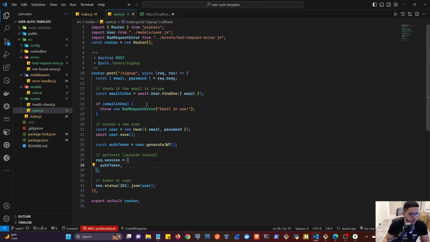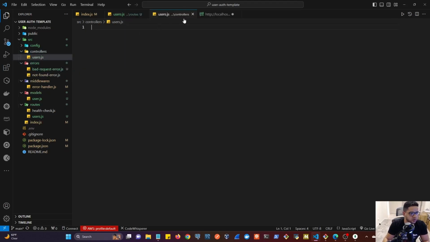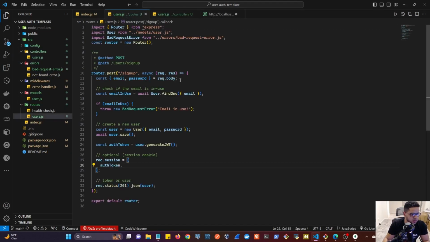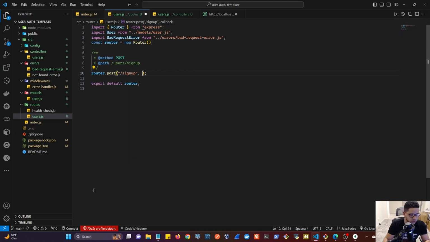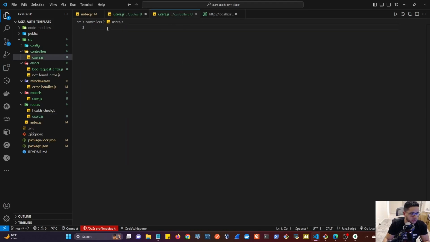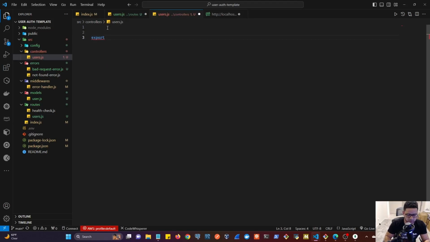Before we stop here, remember we have the controllers folder here. So let's create a new file here. Let's just call it users.js. And we're going to move the function. So we're going to copy everything from the function all the way here. We're going to cut it. And we're going to go in here and we're going to say export, and then paste it in here.